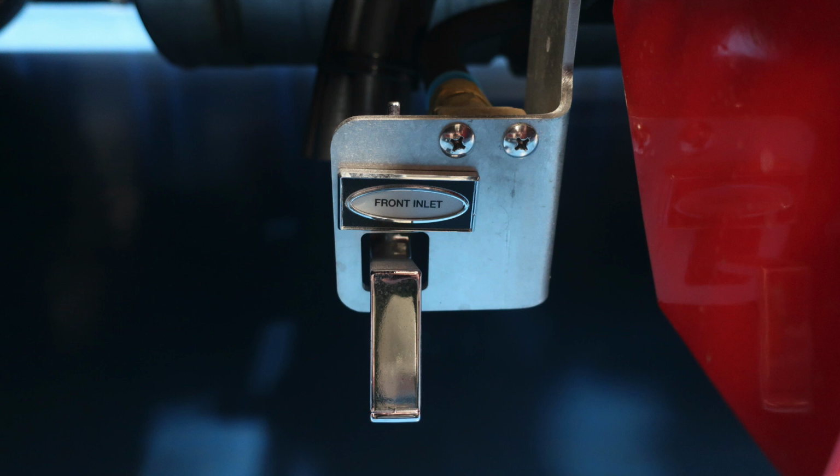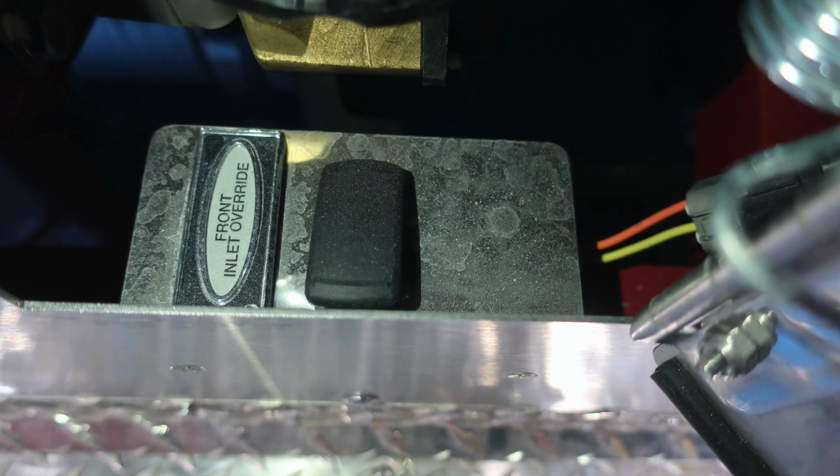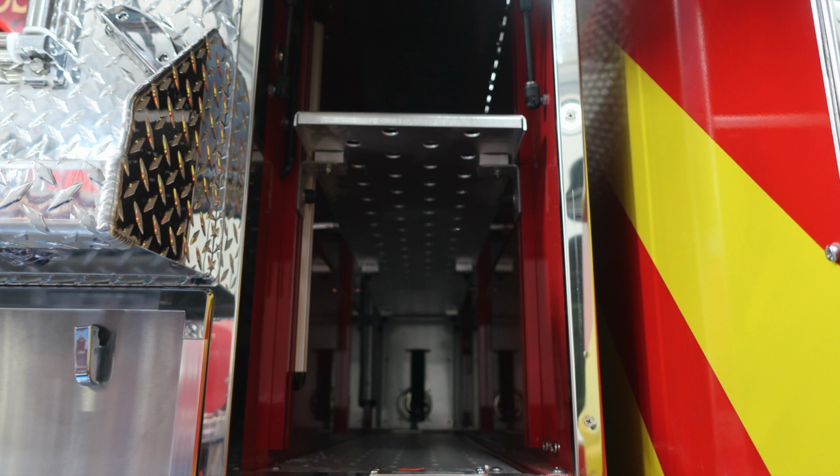Let's take a look at what was behind the pan door. Kind of difficult to see in this image, but there is a label down low in this compartment. This is going to be for your front inlet override. Because that is an electronic valved inlet, this is the override for that. As we look to the through compartment here for your cross lays, once again your dead load.